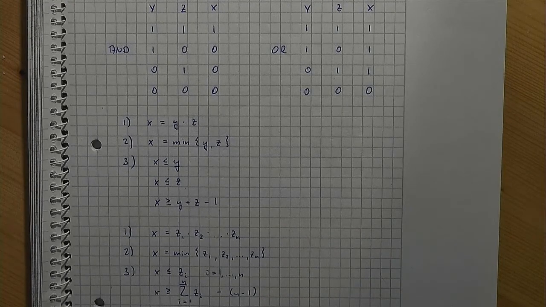For the OR operator, we could come up with at least three approaches in a similar way. If you have not succeeded to find a solution by yourself, you may pause the video now and try again, now that you know the solution for the AND operator. Here are three possible solutions for the OR.